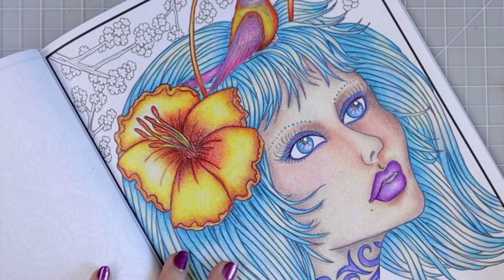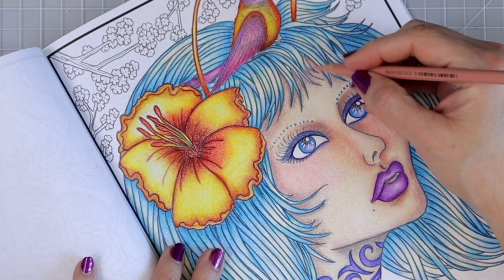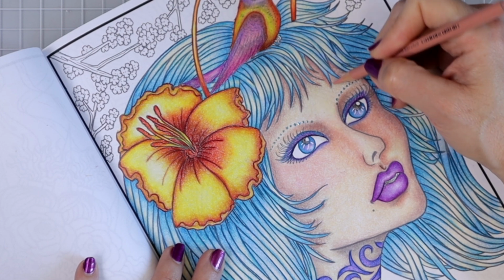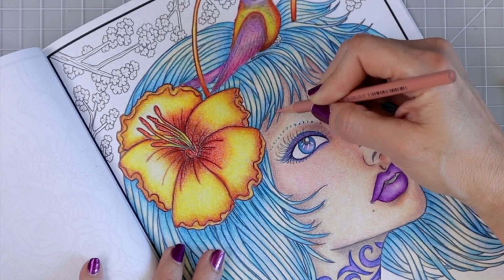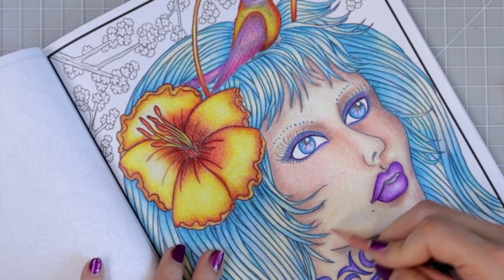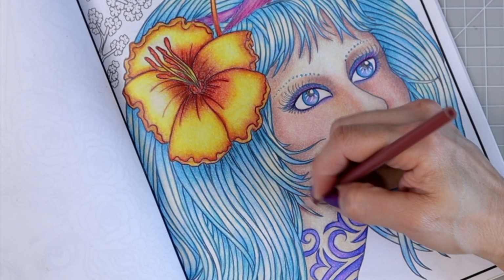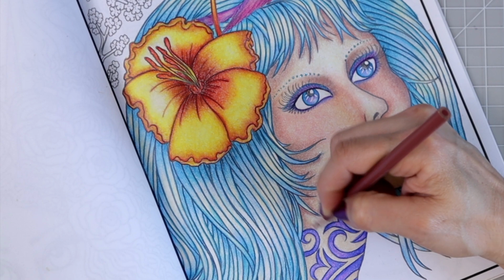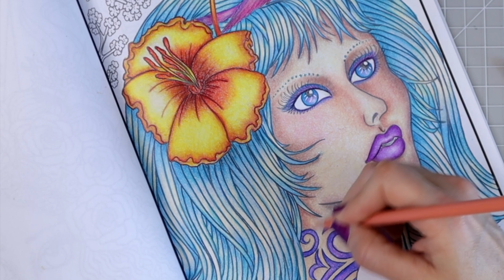So now you just need to come back with a lighter color. In this case, I'm using the nectar again. And I'm going to come back over all of this and blend those colors out. Down here where her neck is, this would be a darker area as well where you would apply some shading.